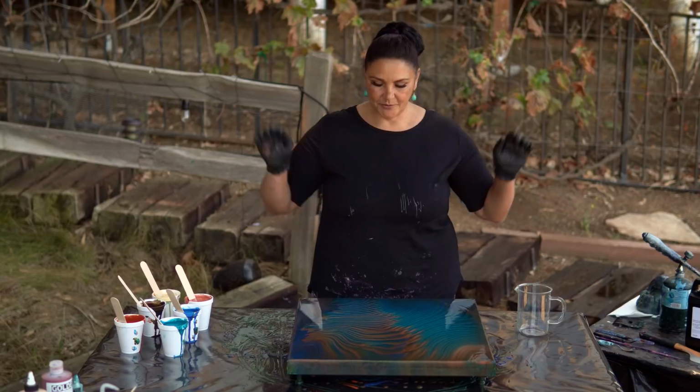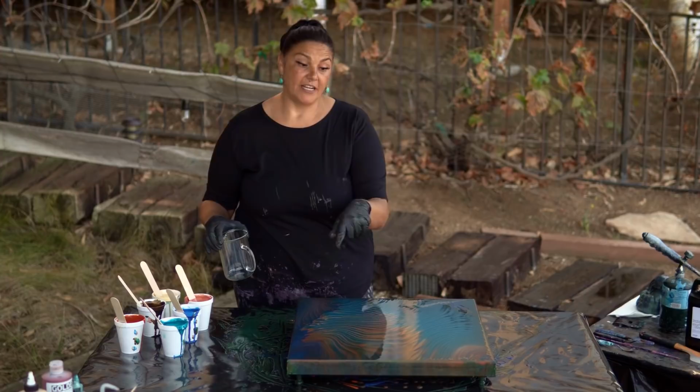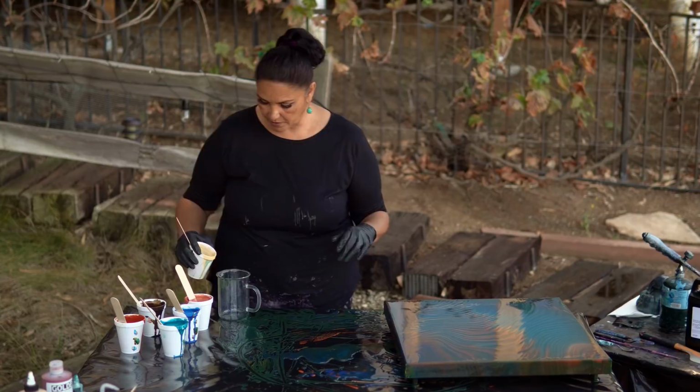Okay, we're back. So I have washed out my cup because I didn't want the residual muddy stuff that was in there at the bottom affecting the pour. This actually is looking really, really amazing and really cool, but I still kind of want to do it again anyway. So we're going to move that over for a second. There's all that paint on the table. Okay, so now that I know that the gold is actually going to show up, I'm not going to be as cautious in using it. I'm going to use it a little bit more. So I did like that pouring it from the side though. We're going to do that again.